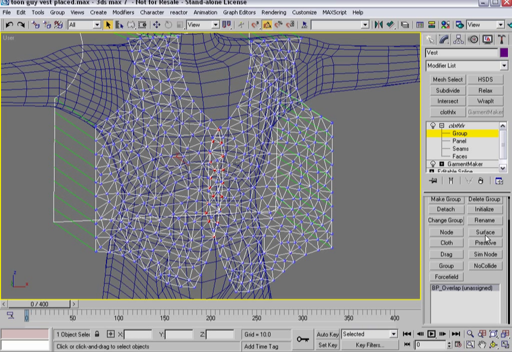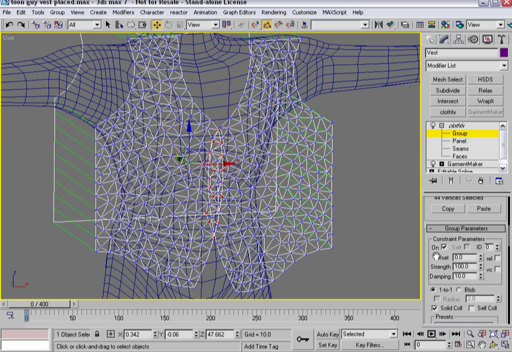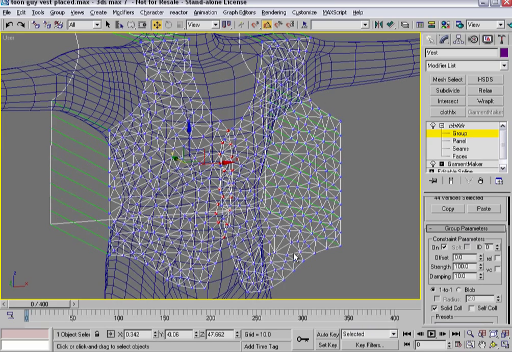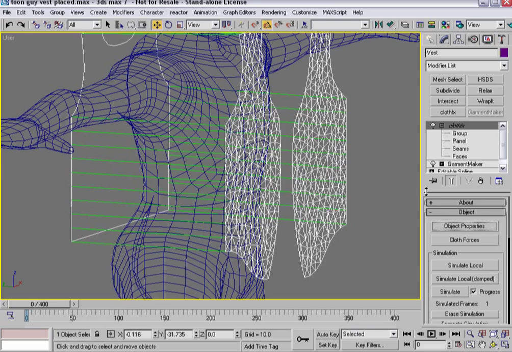And really what I want to do is attach them to cloth. I want them to be attached to themselves so that they don't tend to pull apart when the simulation is running. And what's more, I can take the constraint itself and tell it to have an offset. So right now they're behind. I don't want them to come flush with these front verts and this front piece of cloth. I want them to maintain their relative positions. So basically they are behind the cloth, so they're going to get a negative number, negative 0.3. And I'll leave the strength there.